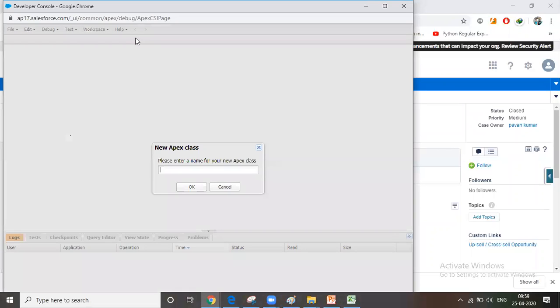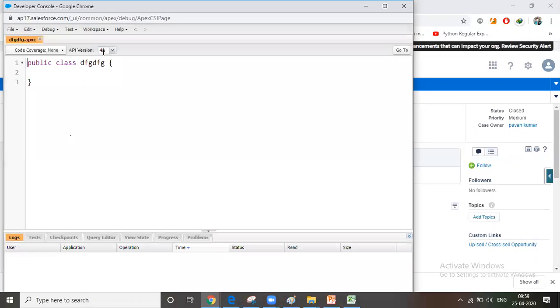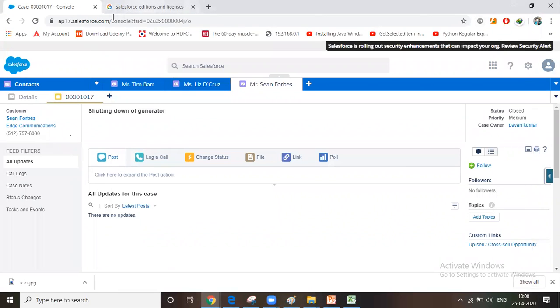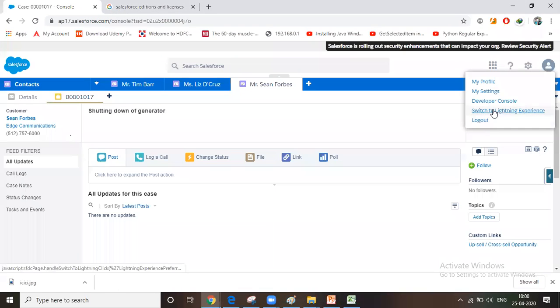How to find which release is going on? The text version is 48. Let me move to Classic again.